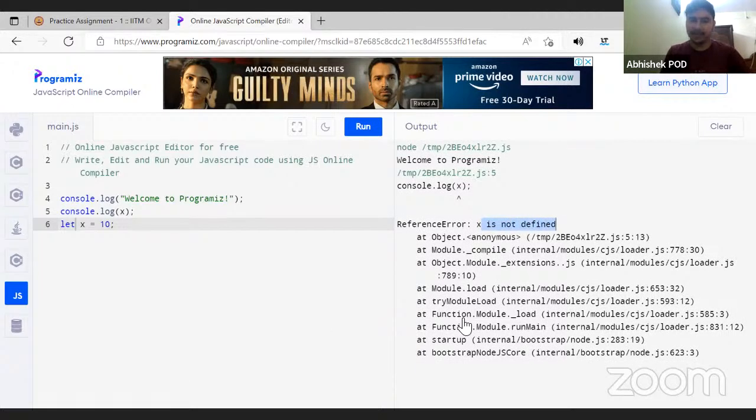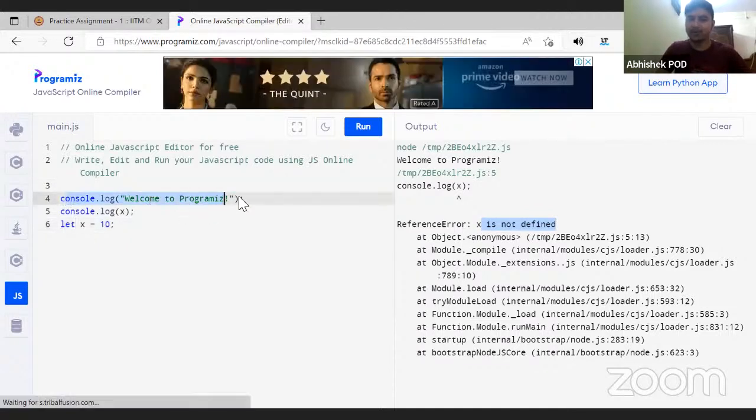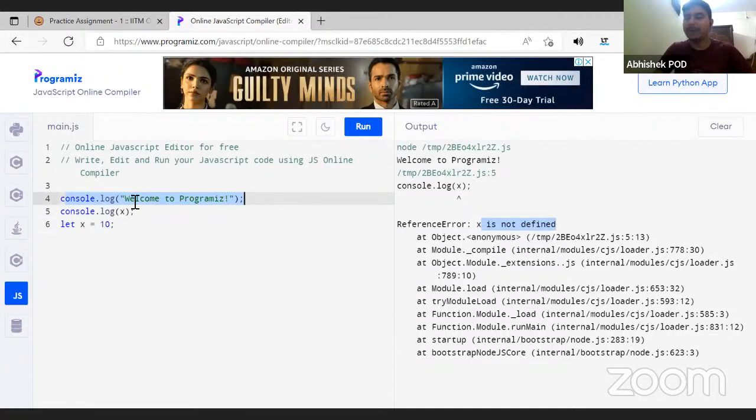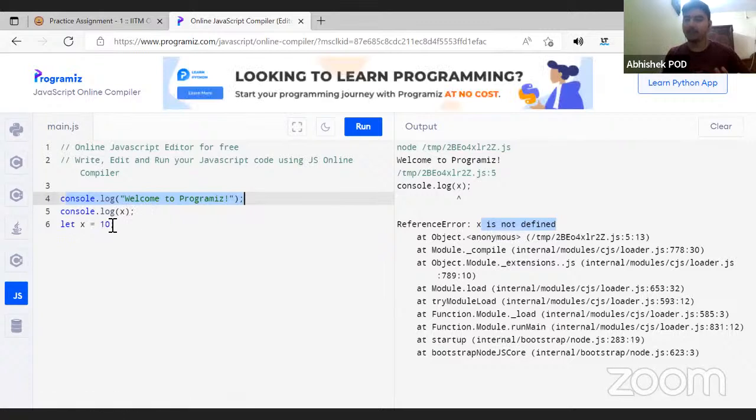So what happened is, of course, it would have moved the declarations to the top of their scopes. That means when this console.log statement executes, it would have already declared the X variable. But what happens in case of let and const is that they are kept in a special type of zone known as the temporal dead zone. The temporal dead zone is basically the time duration between the memory allocation of the JavaScript program till the code reaches the initialization or the declaration of that particular value.